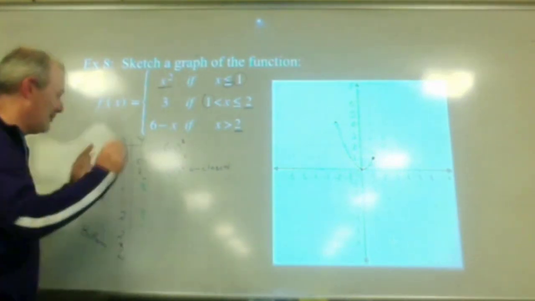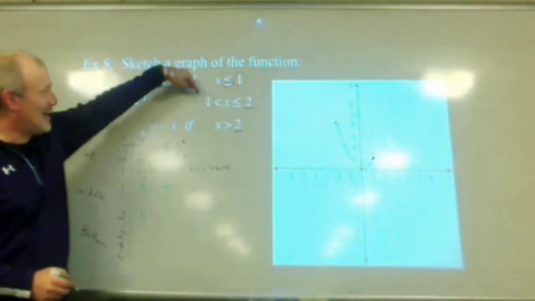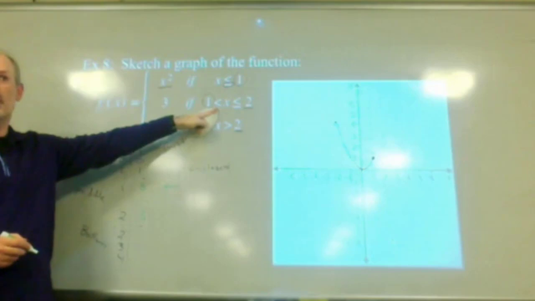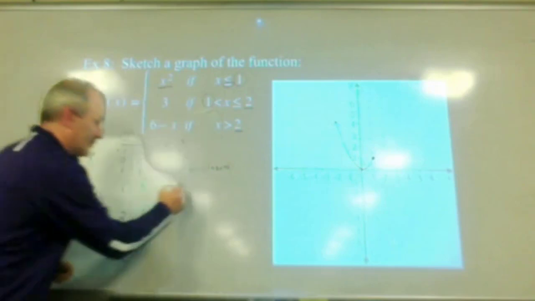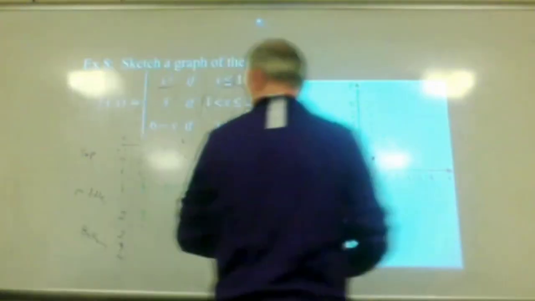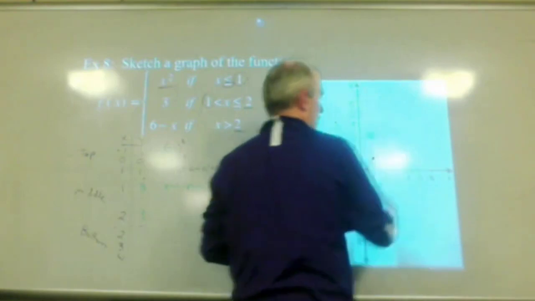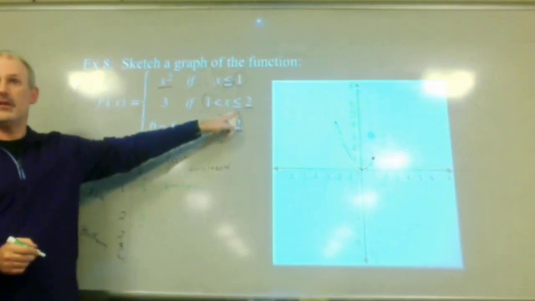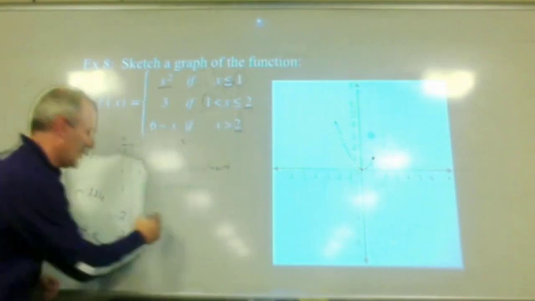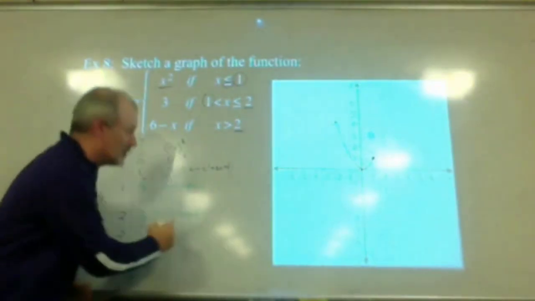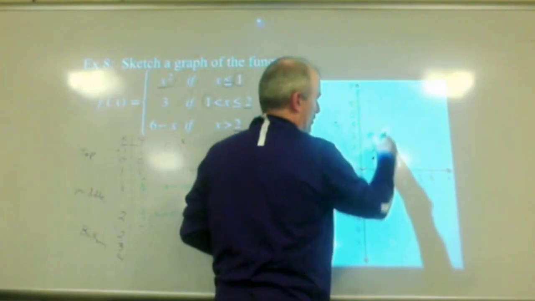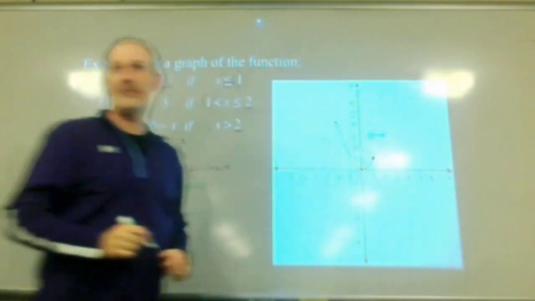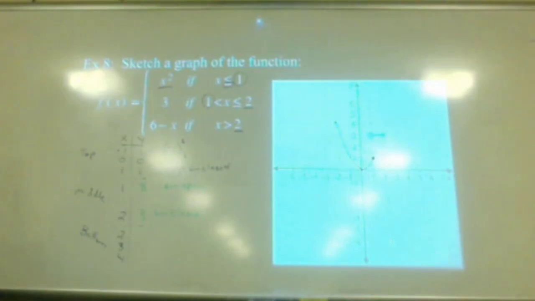So is this going to be on this side with the 1, is that going to be an open or a closed circle? Is there an equal sign? Nope, so that's open. So that's an open circle at 1, 3. Okay. And how about this one? Will this be an open or a closed circle at the 2? Closed because of the or equal to. So this one will be closed. So that's going to be closed right there at 2, 3. And then we know it's just a horizontal line between them. And then again, it stops at the boundary. It doesn't keep going. Okay.